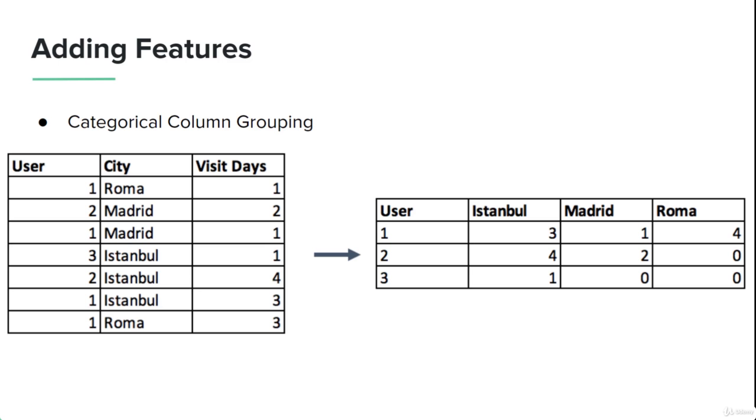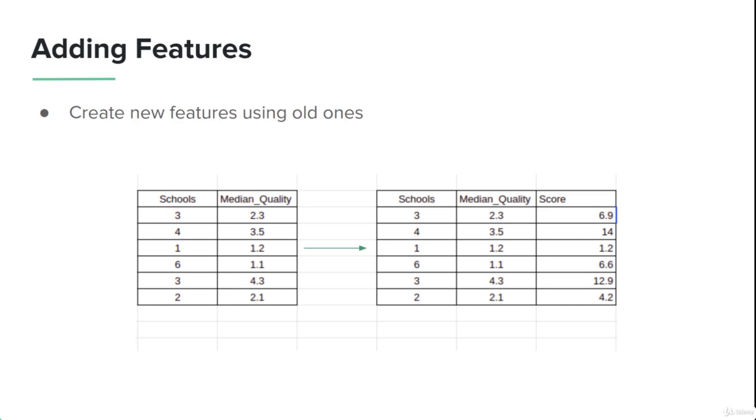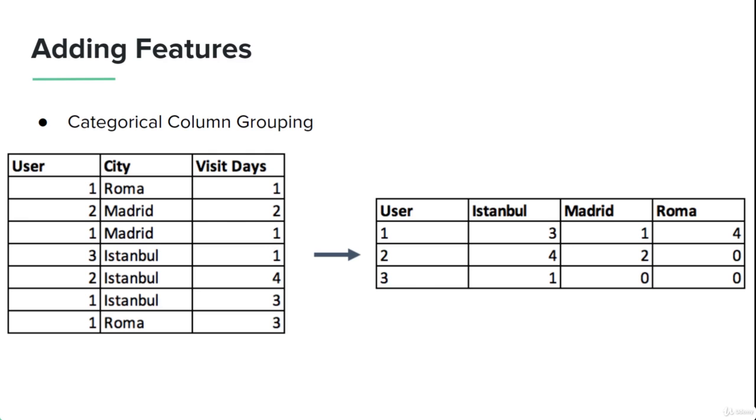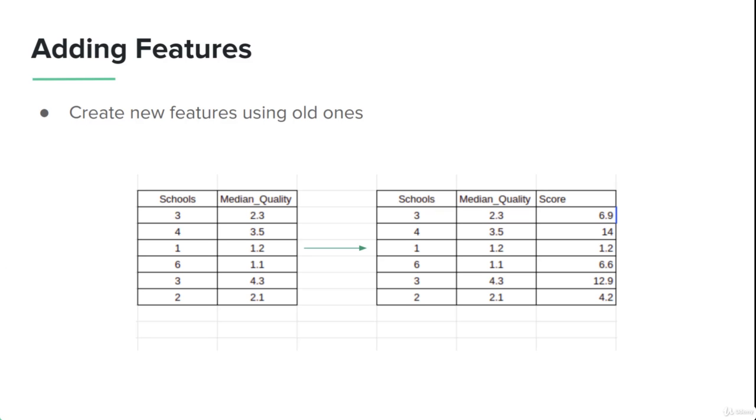What we need to do is introduce a new feature, and we can do that by multiplying the median quality with the number of schools. Then we get the score feature, and we can introduce it by adding another column to the dataset. This way we have added a new feature using the existing ones. First, it's important to understand that the feature we add has some meaningful information. In this particular example, we were looking for better quality schools, so we needed a quantitative measure to compare all the schools. When we multiply these values, we get another variable which can tell us which schools we should choose and how to choose them.